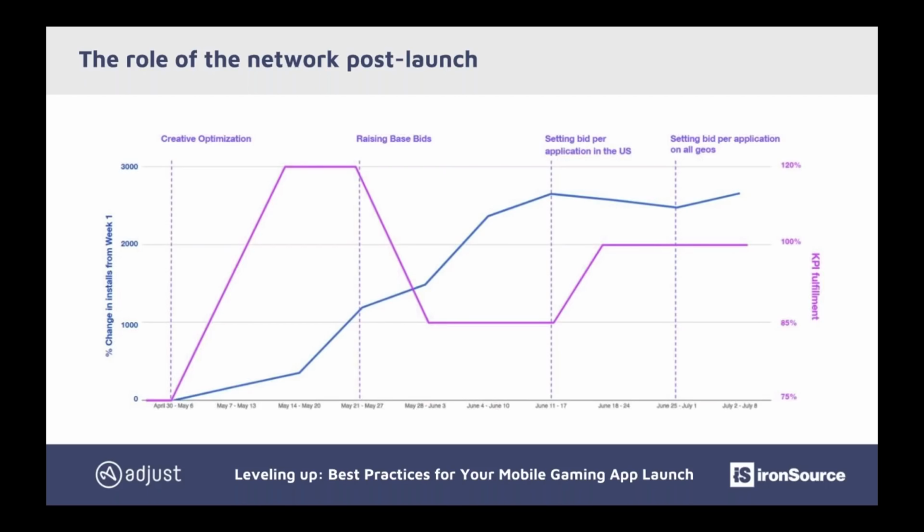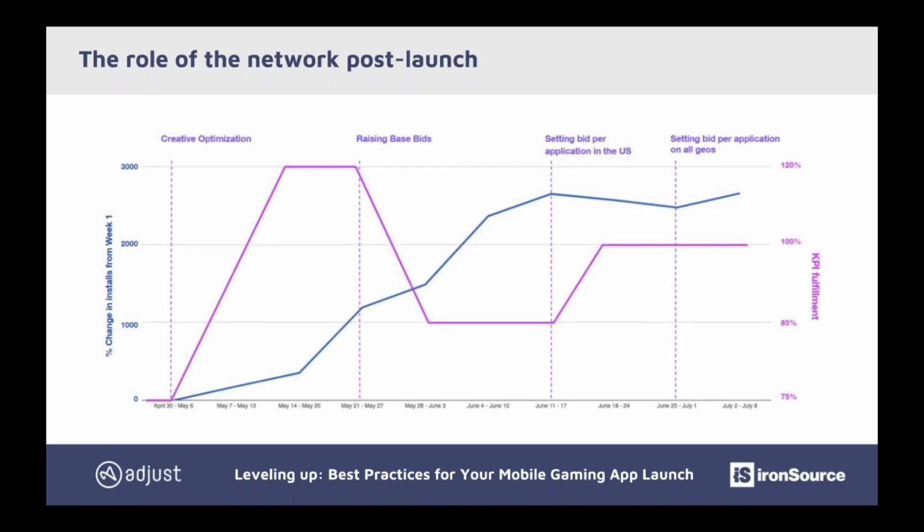You can see what happens at the beginning is that you're working a lot on creative optimization. You're not sure which creative will perform better. Once you figure that out, you start scaling volume. You start understanding better what hits the KPIs as well. You might be overachieving KPIs like we had in this case, which means if you're overachieving, you're probably leaving some room for scale.